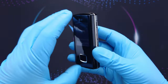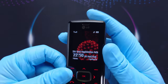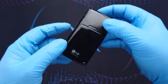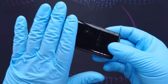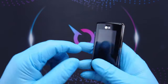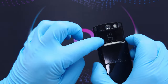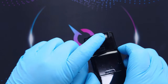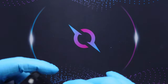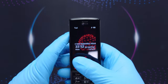We'll get to that later. On the bottom side we have the microphone. On the back we have an exterior antenna and a button to release the battery. This whole back cover is basically the battery. And if we open the slide on the back — be extra careful sliding — we have the camera, the mirror, and the flash.